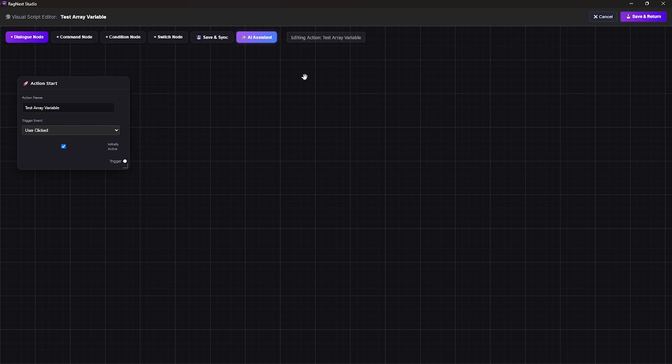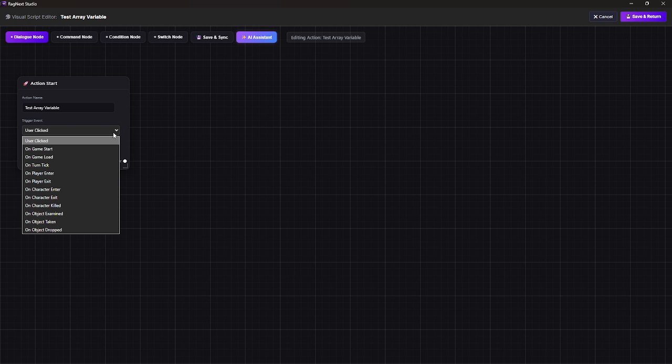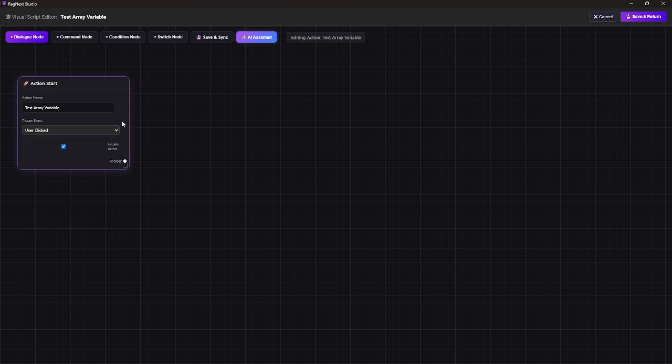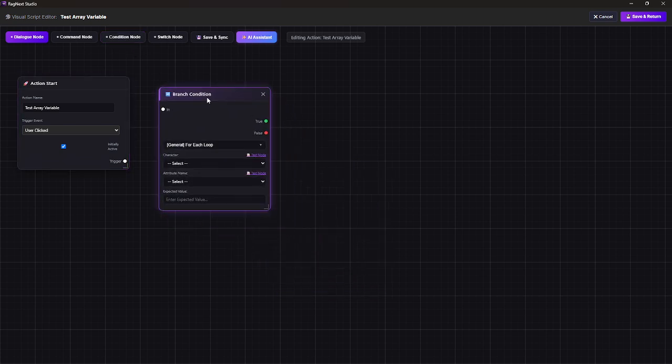Now, each time you're creating a new action, you always start with your action start, and your trigger event, as I had mentioned, is user clicked. You could also switch it to an event driven action, but right now we're just using user clicked. So what we're going to do is start looping. So we will click condition. And if you look at your condition list, it picked it by default because it's the first one.